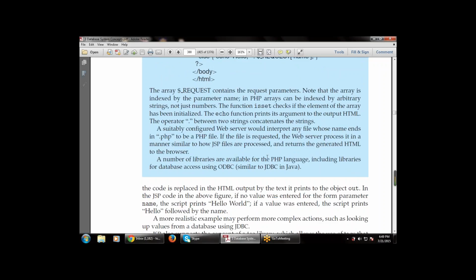And a number of libraries are available for the PHP language, including a library for database access using ODBC, the Open Database Connectivity, which is similar to JDBC in Java, the Java Database Connectivity.